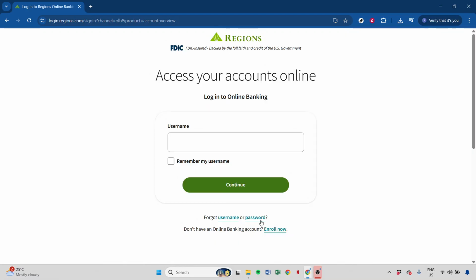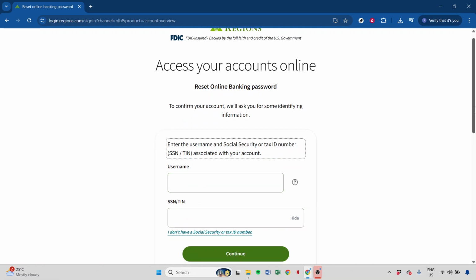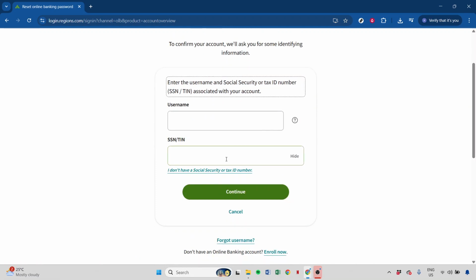The third step involves providing some essential information to verify your identity. You'll need to enter your online ID or username. The form will also ask for either your account number or your social security number, SSN. Make sure you have these details handy. Additionally, if requested, you might need to input your date of birth and email address. Accurately fill in all the required fields to move forward in the process.